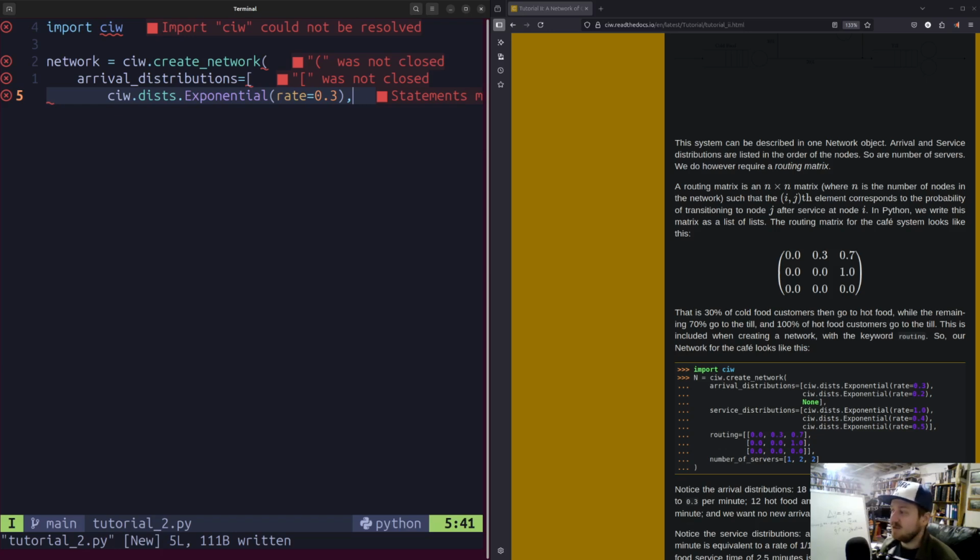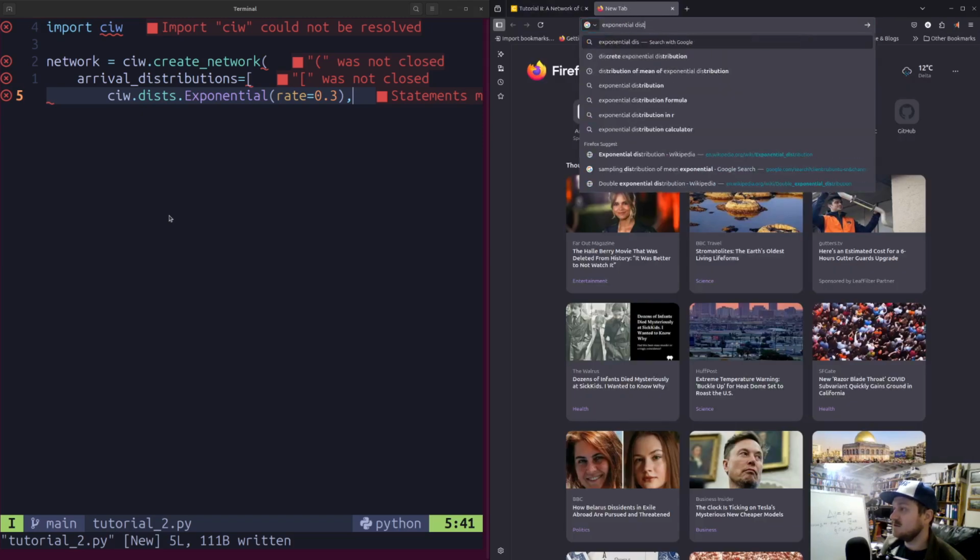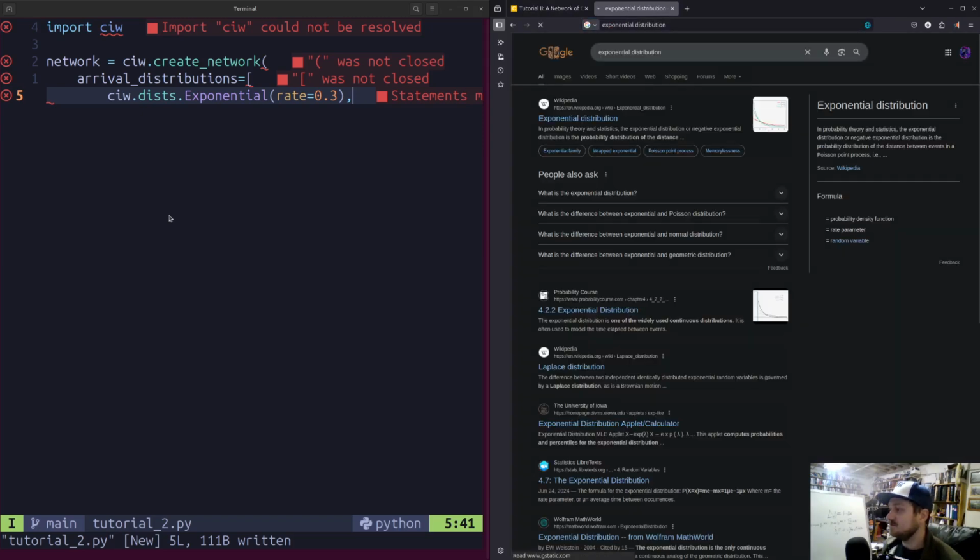A really thin normal distribution, for example, would be a very different thing than an exponential. And if you wish, I recommend you check out, say, the Wikipedia page and you look at some of the distribution plots to see what the shape of it is. Actually, while we're here, why don't we just do that? Exponential distribution.